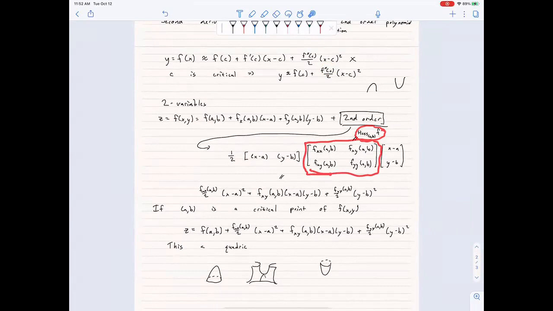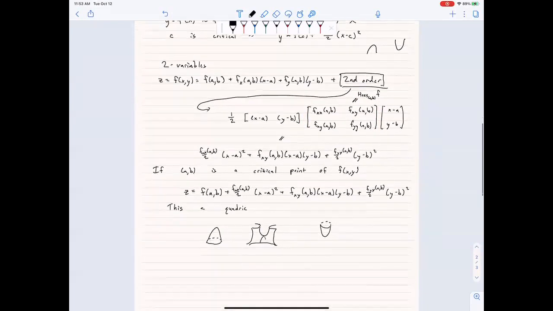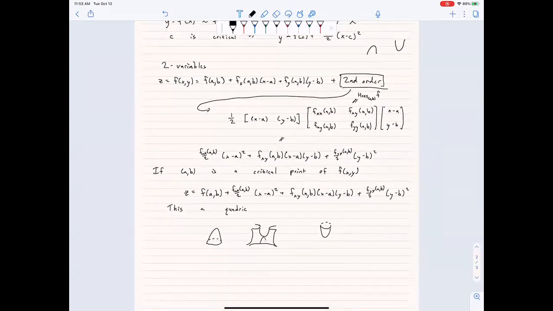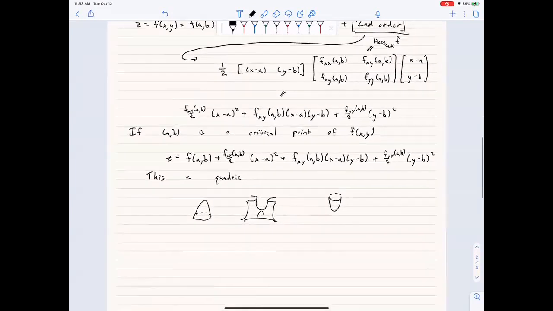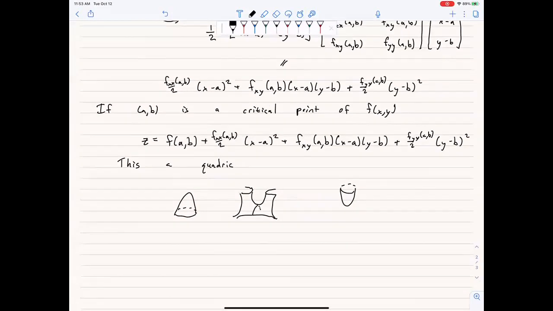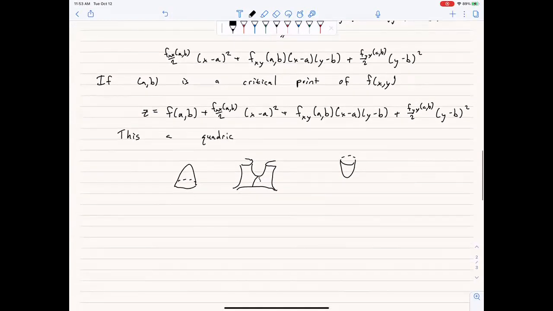So any proof or any method you would ever find to reason out why the second derivative test in higher dimensions works should be concerned with classifying these quadrics based on this matrix. We're not going to do that here, of course, but I want to mention it to say this is not some weird mystery. This is where it's coming from. So then, without further ado, let's give this second derivative test, just to see which one of these 3 possibilities occurs.